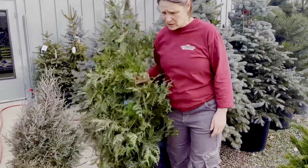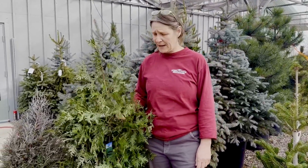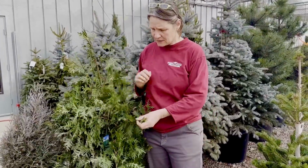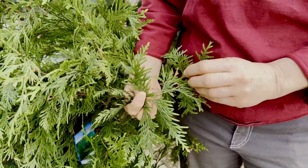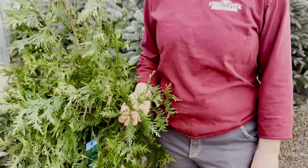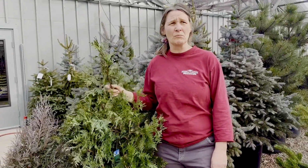This guy right here is an arborvitae. So you will see these in great abundance at the big box stores because they're fast growing, they're nice and green, they're not prickly at all. You can tell them by their kind of fan-shaped little twigs on their leaves. Now, these are great plants in the Midwest and the Pacific Northwest, but that kind of by default means they don't like Colorado. These guys like their world moist.